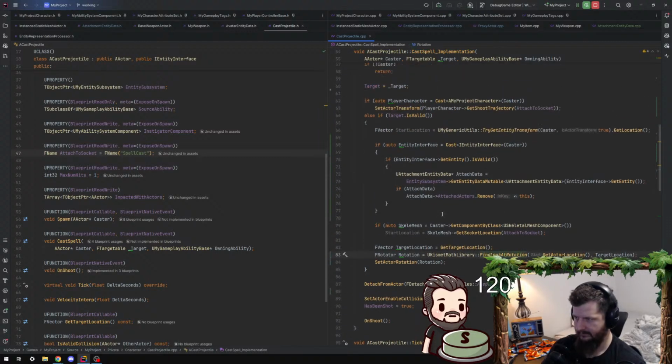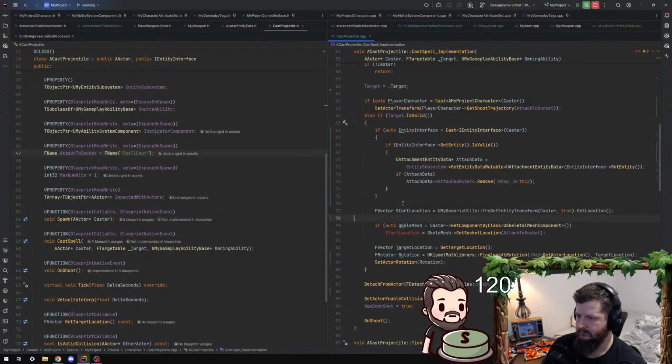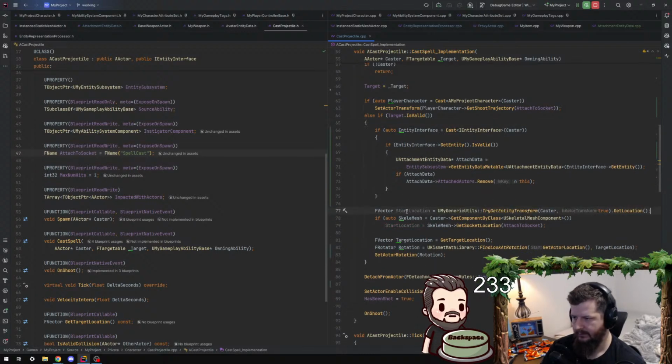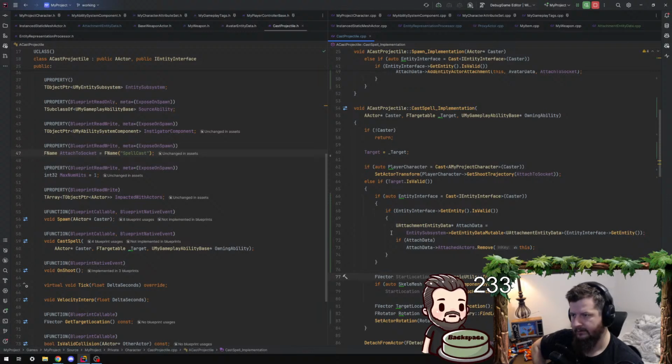So let's leave that out for now. And really all we want to do is remove it from our list of attached actors. That way the instance static mesh actor doesn't pick up on it and keep trying to transform it. And then we can probably get rid of this start location, I think.